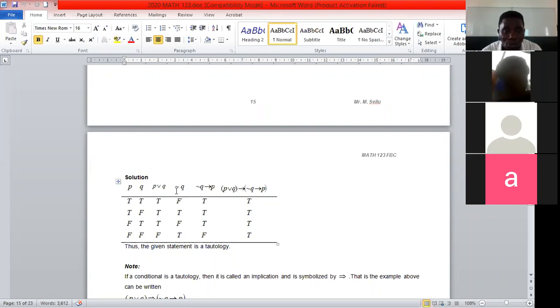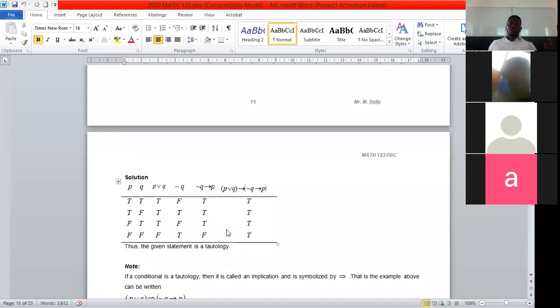And now you are combining this implies this. That is the conditional. True and true is true. True and true is true. True and true is true. False and false is true. So all of you can see the final column of the truth table. This is the final column. I have this as column 1, 2, 3, 4, 5, 6.